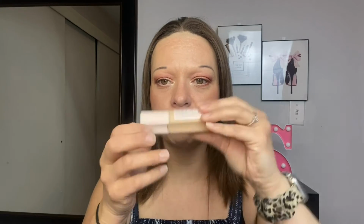All right, the next product is from Rare Beauty. It was a part of that video. It is her Positive Light Tinted Moisturizer with SPF 20, and I have it in the shade 20W. This is a really nice tinted moisturizer. I will say I have others that I do like more, but this is a win for me. It's very light coverage. It doesn't cover up a lot, but it gives a beautiful, just healthy glow to the skin. And the packaging is super cute. I love how she has that on her packaging, because then you can just set it down on your vanity. You don't run the risk of it rolling. It has the little squeezy dropper. I feel like it's a really good match.